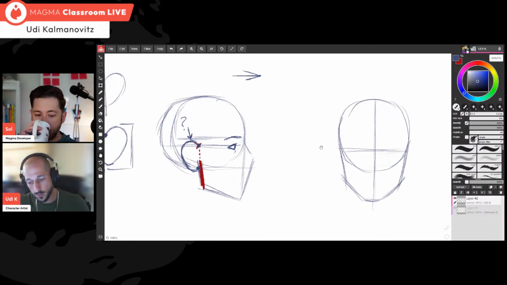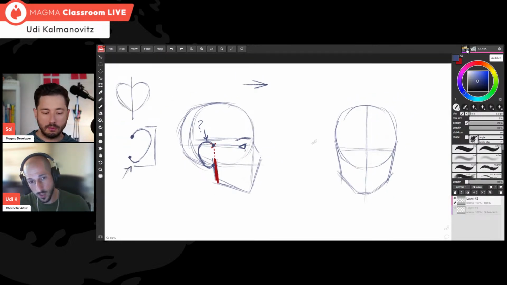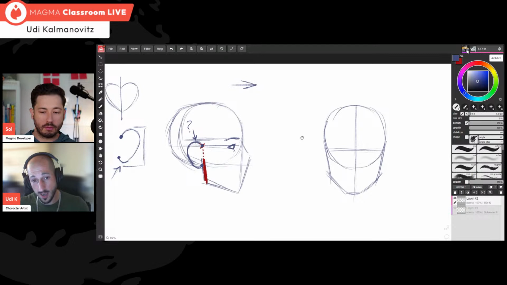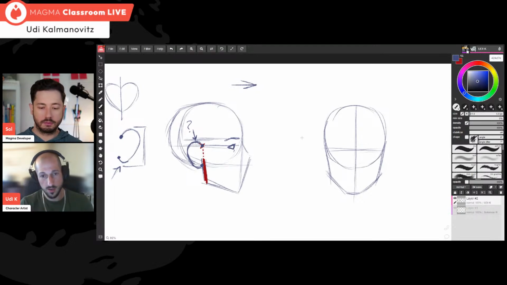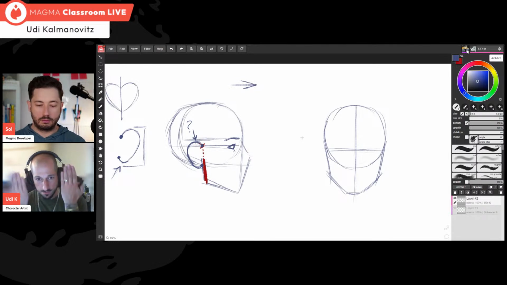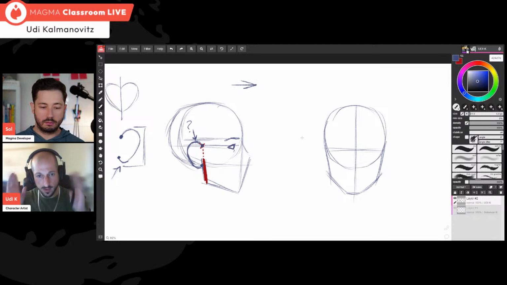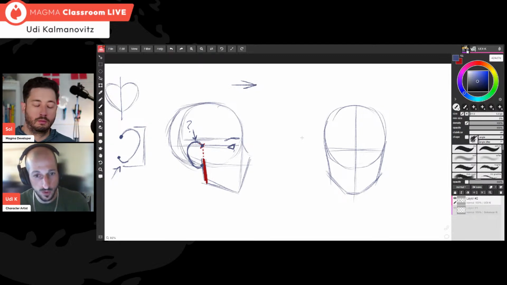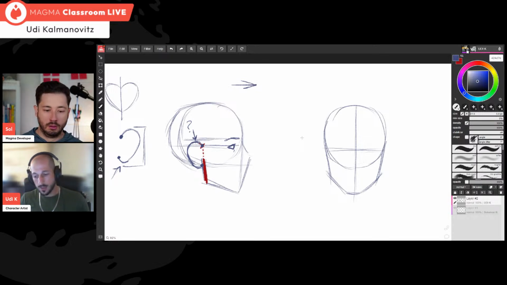In front view, we need to find the correct angle to put the ear. Some people have ears that are more tilted forward, and some more tilted back, so obviously we can also use judgment here. But let's say we want to find something that we might call average.